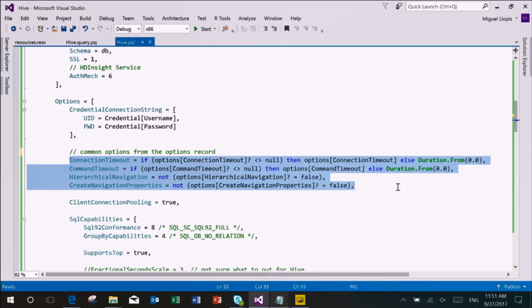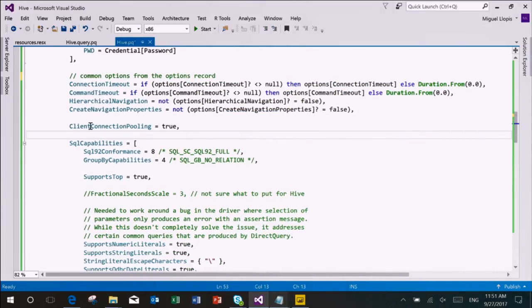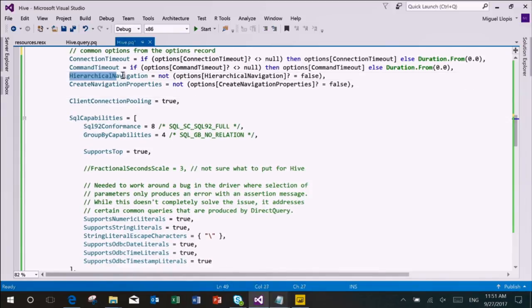So you can assign a specific value or just default to the default settings that we have for those in the M engine. You can also do other things like define connection pooling, true, false, and also some things like hierarchical navigation, which will drive if you want to show the schema grouping, or like group things by a schema versus just showing the flat list of tables. Navigation properties to give a richer experience around navigation.